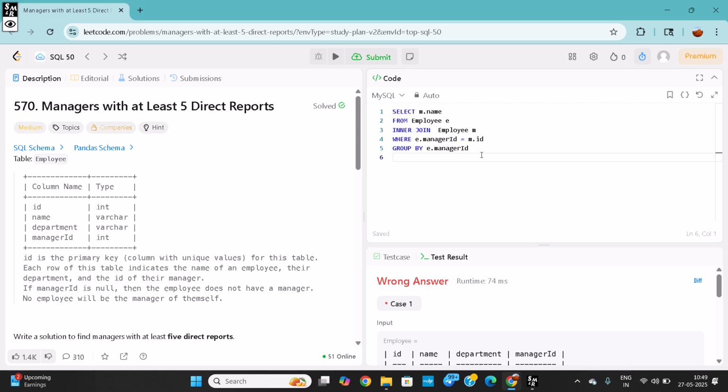So having count star greater than or equal to 5. Let's run this.